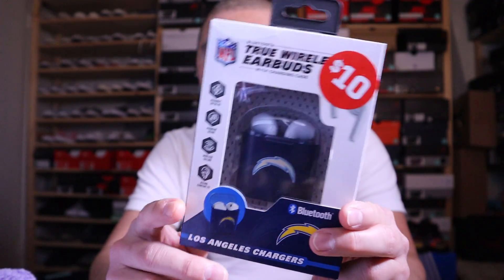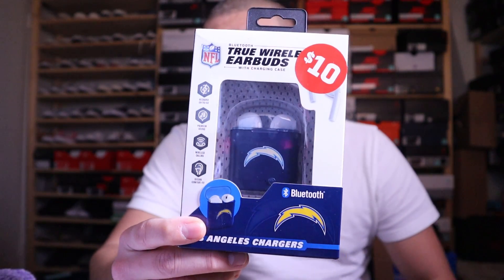They had a few other teams — I kind of wish I got a 49ers one. My kid's like, 'hey I kind of want some earbuds,' and I was like, 'well why didn't you tell me before, man? You're going to tell me after I come out from shopping.' But yeah, they had stuff at the Fanatics sale — the semi-clearance sale. I wanted to bring this video up because the semi-annual clearance sale at Lids and Fanatics is going to end — it's either the 30th or the 31st, so today or tomorrow is the last day.